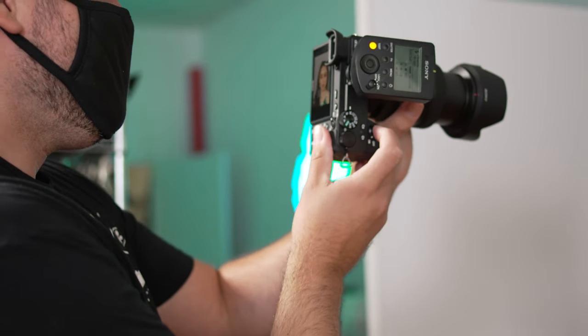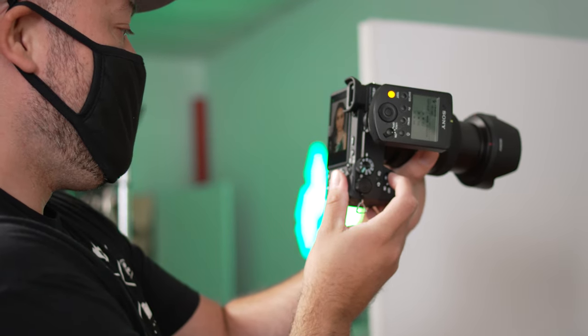This combo works great for shooting portraits outdoors and equally as good in a studio environment like I'm doing today. Backgrounds can be as simple as a wall, but this time around I wanted a neutral color that would bring the attention back to my subject. I went with a gray seamless paper, which is one I often use for my portraits and fashion work.